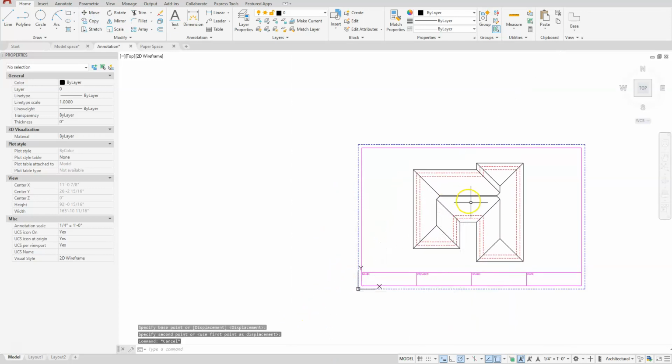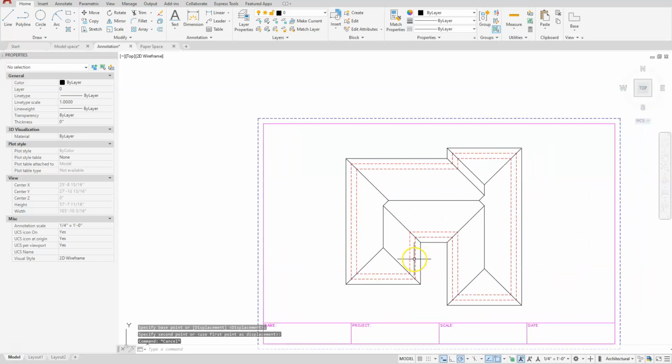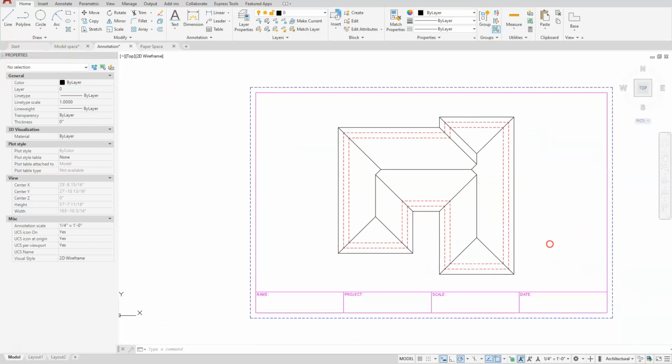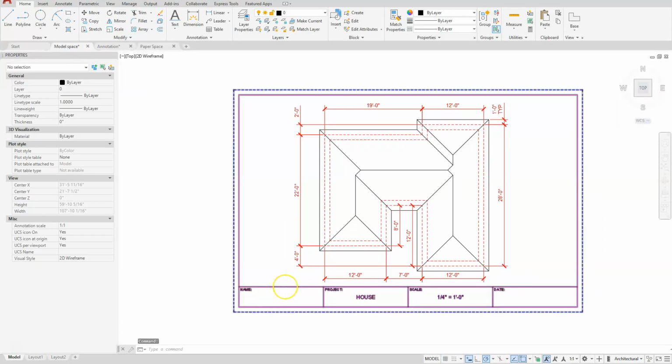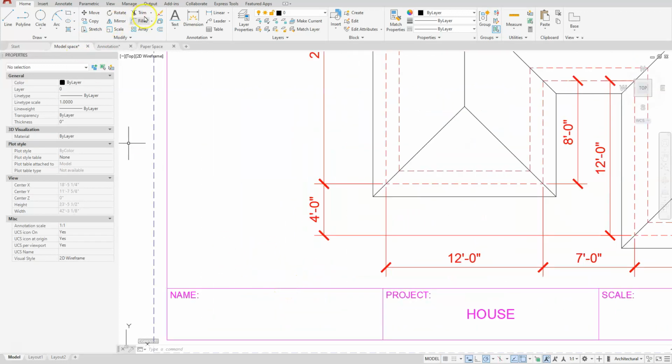Okay. So once again, we don't have any center lines and center marks and things of that nature, so we don't have to worry about that step. And one thing I wanted to show you on model space is that if I go back to model space and I wanted to type that text at the bottom, and I know it's going to run into here, but I just wanted to show you an example of text. So I'll choose text, and I'll pick my start point here.